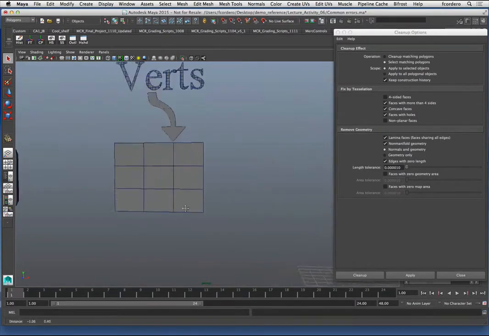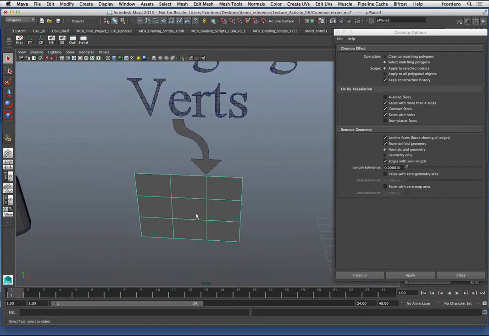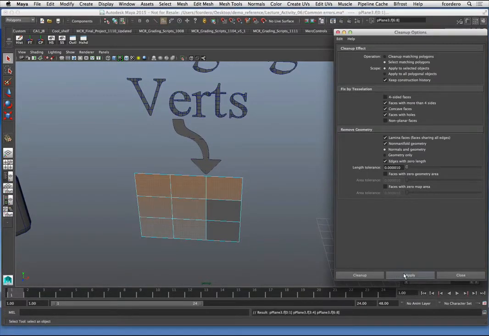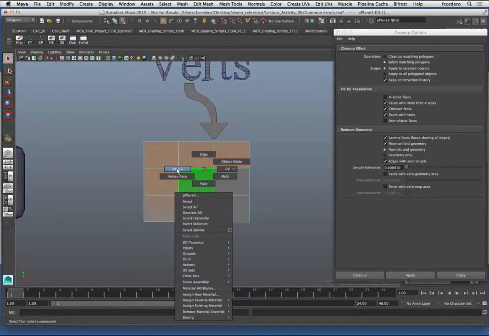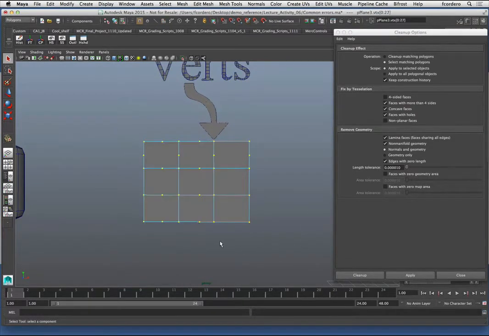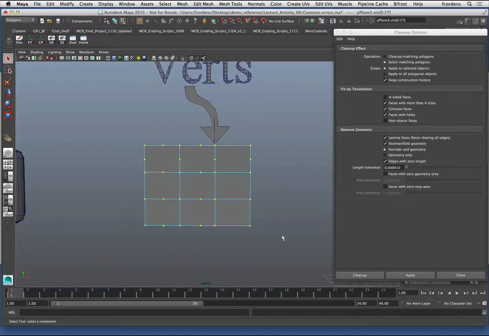So basically hanging verts, guys, that's when you improperly delete stuff. So let's say I go and run the cleanup tool. 7 out of the 9 faces there are affected by n-gons. That's because someone hit the delete key on their keyboard rather than going through the trouble. So if you went that far, unfortunately, you're going to have to go manually delete those verts again. If I go select vertex mode and I select it, there they go.